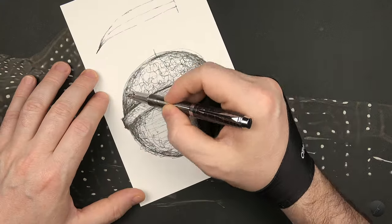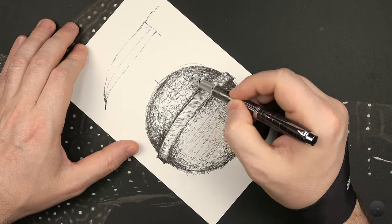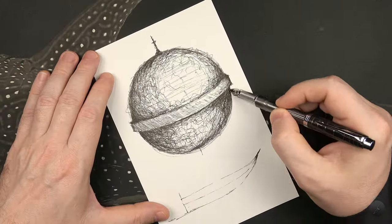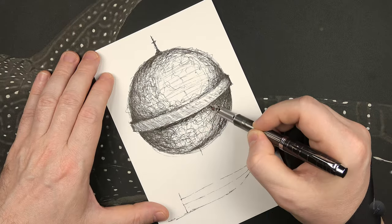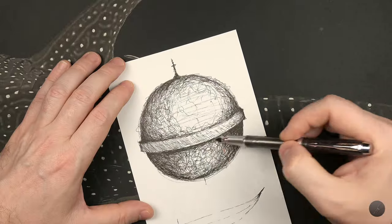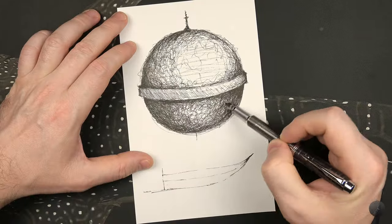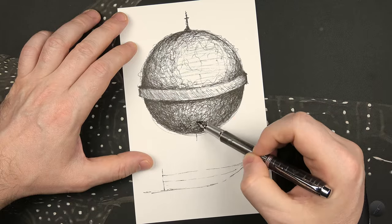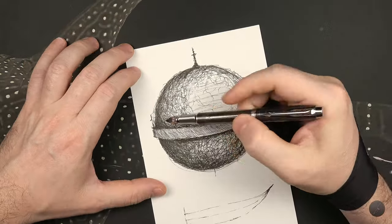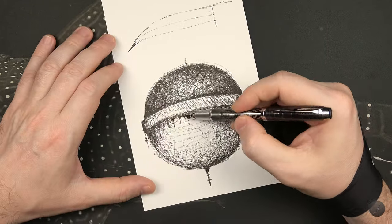What do I like about the Parker IM fountain pen? The first thing for me, and the reason I bought it, was its design. It feels very, as I mentioned before, tactile, and I really like holding it. It's not just a decal or painted over. There are actual grooves in the metal that you can feel, and this makes me appreciate it even more.